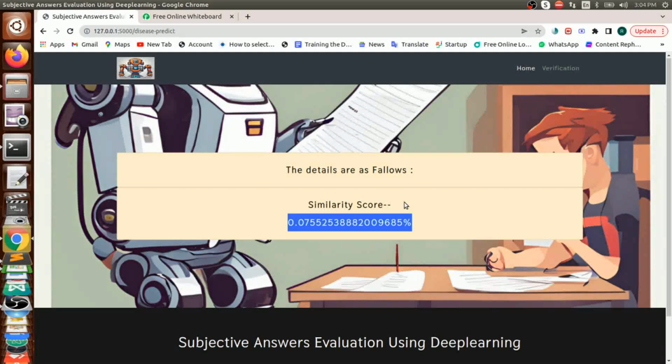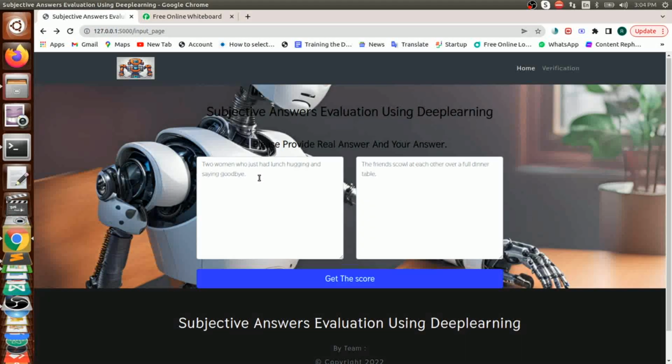You can add any sentences, maybe related to theoretical history. If you take history sentences you can add them, or if you take any English lesson answers you can add and check. Not only the sentences that I am adding from the database, you can add them from external sources also for testing. You see, I'll add one physics sentence.